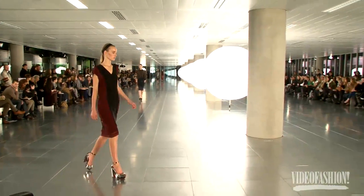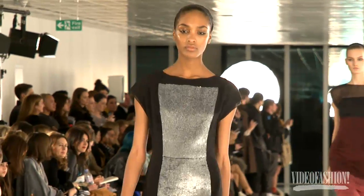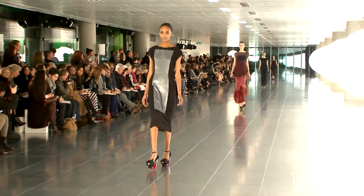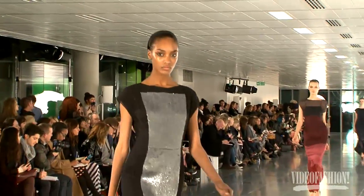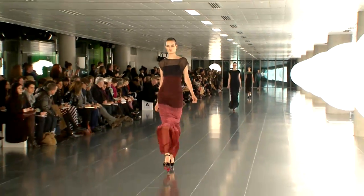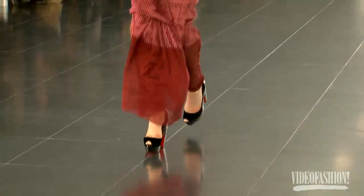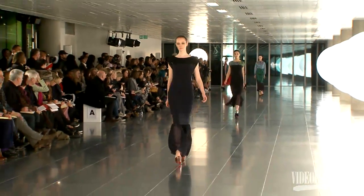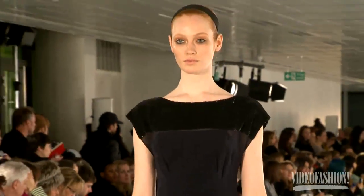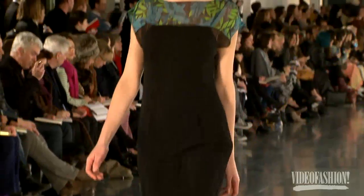I was really impressed. Some of the stricter tailoring that he had been doing had relaxed a little bit, and I thought the colours were fantastic, and the prints as well. In a way, it reminded me of a more tailored Dries Van Noten. I know designers hate it when you reference another designer in talking about their work, but I mean that as a compliment, that it had that bohemian light sensibility, but done in a way that I think is a little bit more polished and a little bit more urban.